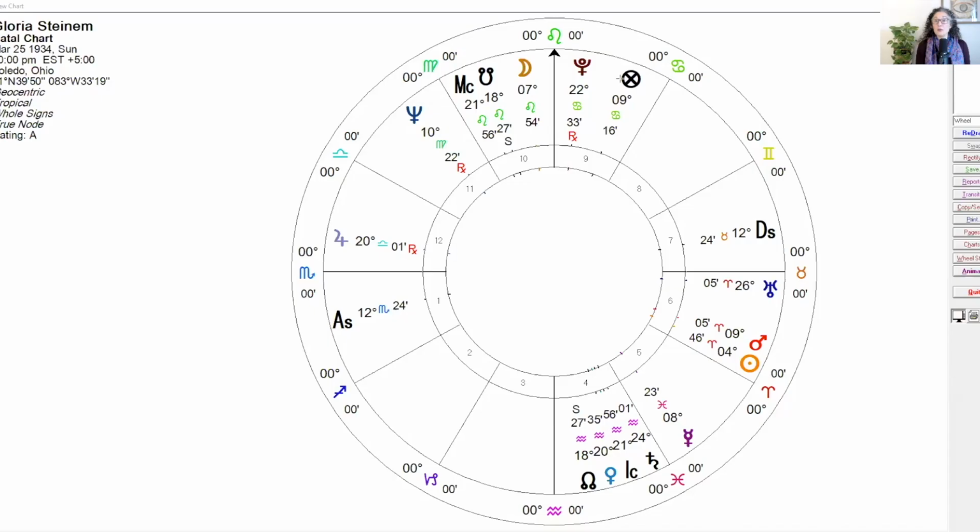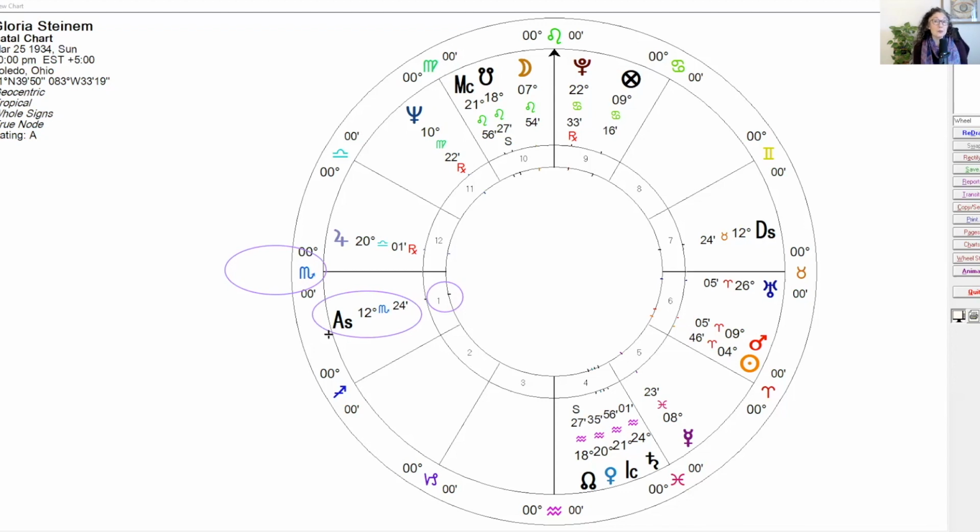After that, we have to look at the idea of planets ruling houses, remembering that the signs are the intermediaries. And the best way to show you this is actually to pop a chart up on the screen. I'm going to use the chart of Gloria Steinem today. You can see this is a whole sign birth chart, and I've got other resources on whole sign houses if that's new for you. Gloria Steinem's chart puts the sign of Scorpio on the first house and her ascendant specifically at the 12-degree marker inside her Scorpio first house.